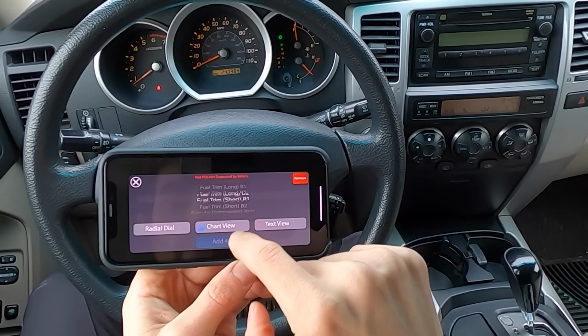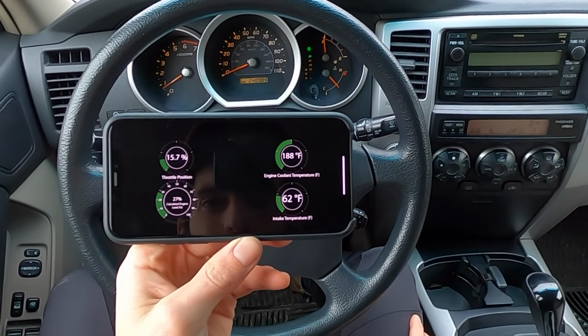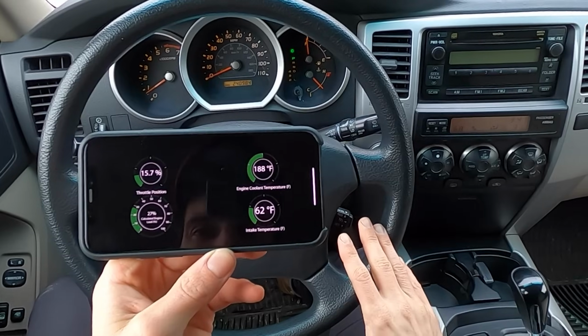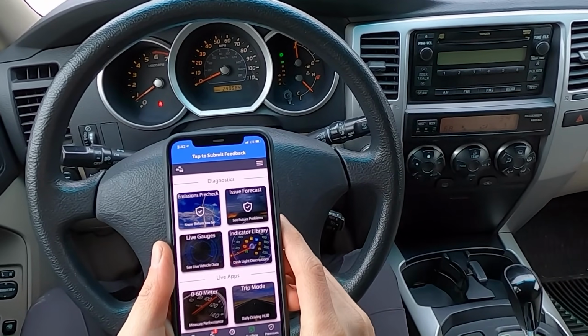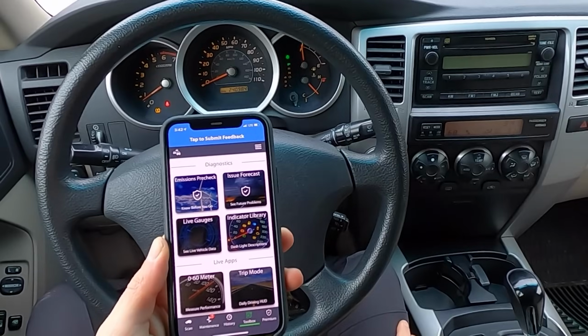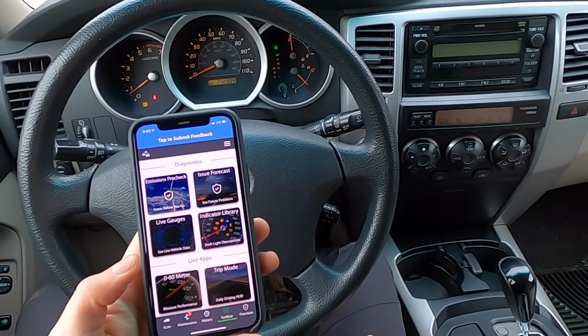And then you can go in and change these to whatever value you want or whatever metric you want to see in there. Interestingly enough, I actually used to use a Bluetooth OBD-II scanner to check my oil pressure and oil temperature when I was on track with my BRZ. This 4Runner doesn't support that, but a newer vehicle would. And if you're tracking your car, you could use this, if you don't have gauges already, as kind of a useful parameter to see how things are going when you're on the track.